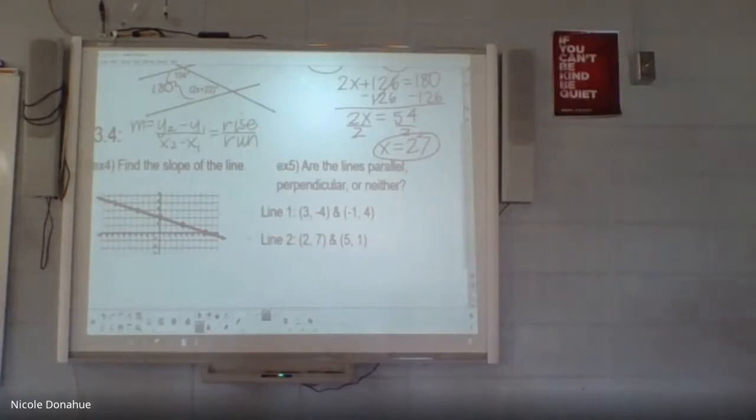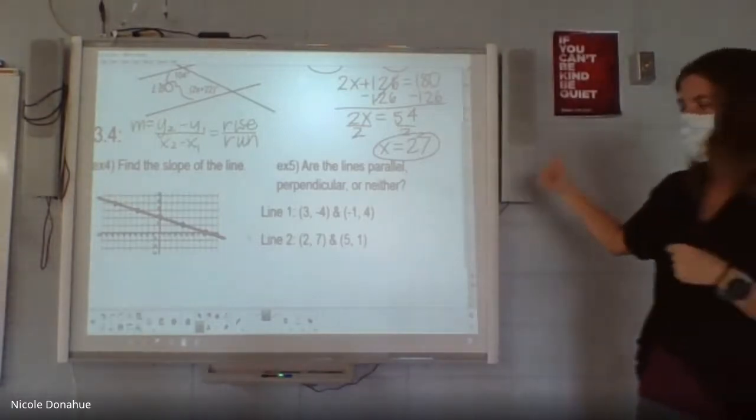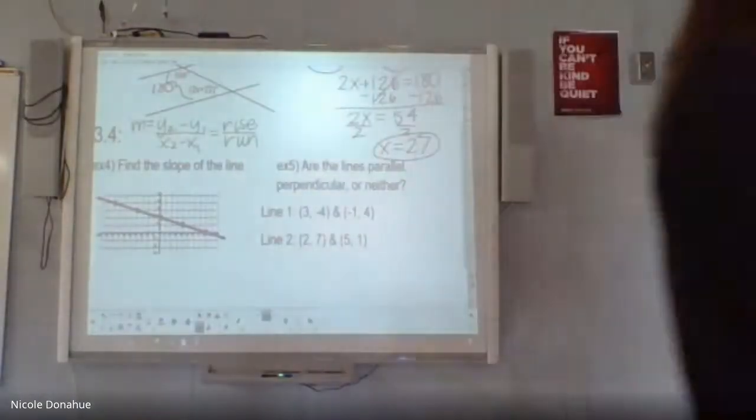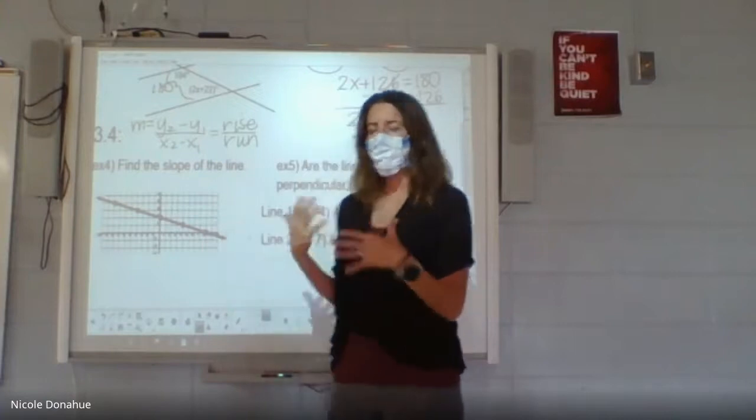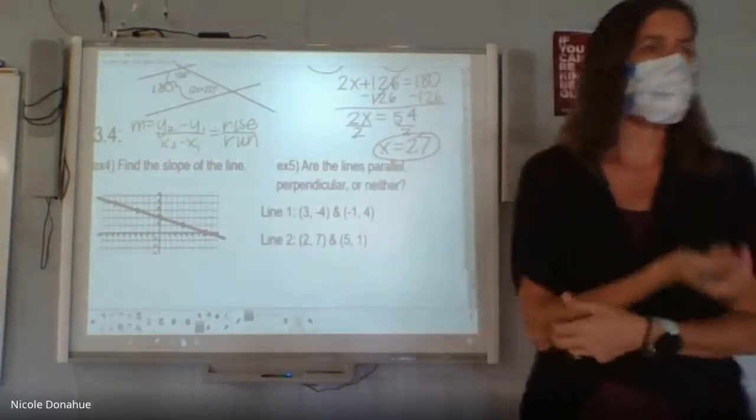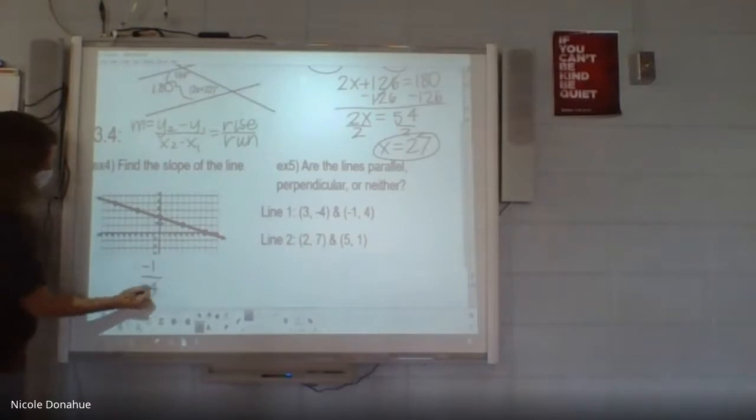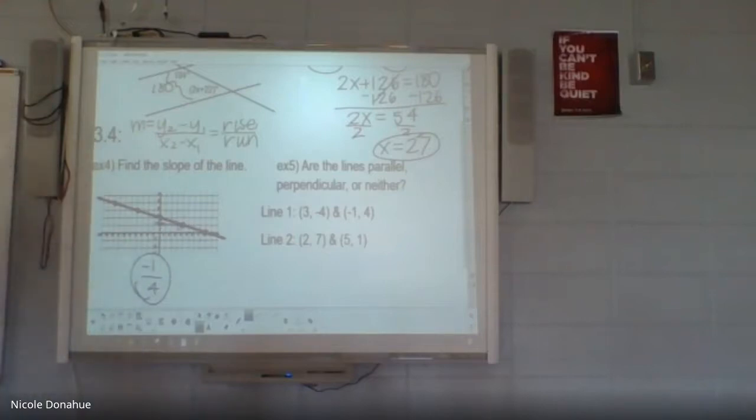So finding the slope of that line there. First of all, looking at it already, hopefully you realize if you picture slope dude moving from, he's moving eastward, he should be going downhill. Already I should be thinking downhill is going to be negative. And I already look at that line and think it's pretty gradual, so it's going to be a pretty small number. So it's negative and it's a small number or maybe even a fraction because of the fact that I know it's not very steep. So rise over run. We're going down one and then over how many? Four. So down one over four. You can check any of the points. Down one over four, once you simplify, that's our slope.